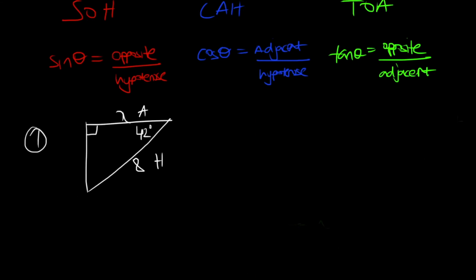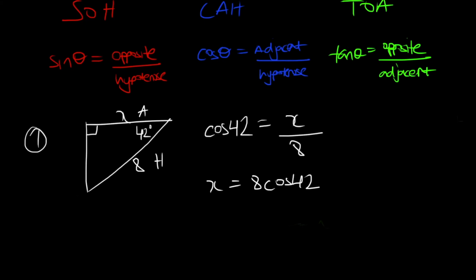The way that I would actually use this is that I would have cos, and I said that theta is the angle that we're given. So it would be cos 42, because that's the angle that we're given, is equal to the adjacent side, in this case we don't know what it is, it's x, over the hypotenuse. This one is just going to be 8. Now comes a bit of algebra where I have to rearrange this to make x the subject. So x is equal to 8 times cos 42, which I can just write like this. I just multiply the 8 across.